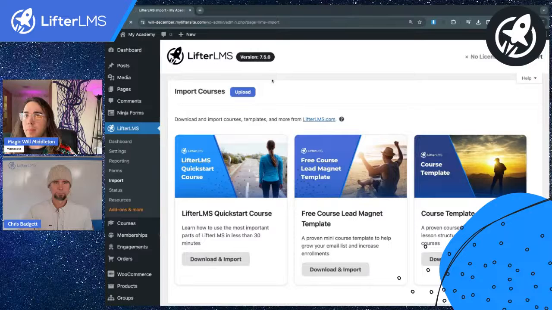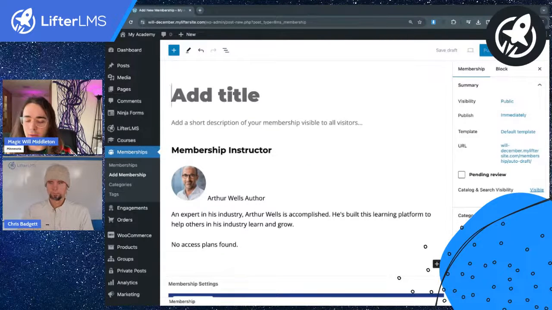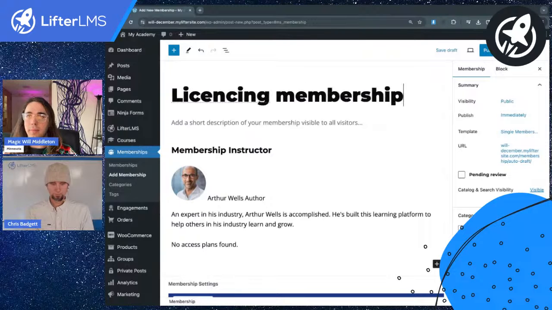So if I go to membership and add membership, we could set up this licensing option, upload the JSON files to my website, and then serve those files to the user so they could set up their own LifterLMS install. So this would be the licensing membership.